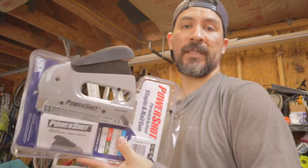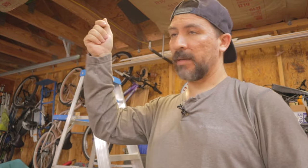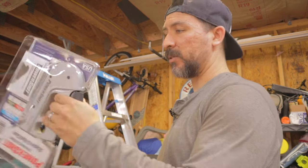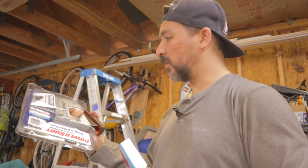Okay. So we had to go back to the store to pick up insulation. We needed a bit more. And while we were there, we ended up getting one of these. Hopefully this works better. The manual one where I'm having to actually nail in the staples with my hand is just killing my wrist. Ashley's done a couple as well. And so I think this might be easier. I can probably use my left or I can use my right to get the staples in and hold this up. So we're nearly done and we should have some results pretty soon.